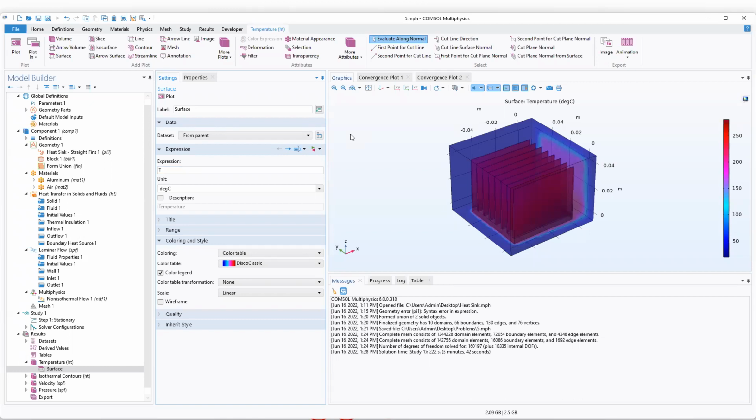Okay. Thank you, sir, for this wonderful presentation on thermal modeling in COMSOL. So in the first theoretical session, you explained very nicely the passive cooling techniques, and in hands-on, you explained the solid conduction problem in COMSOL.